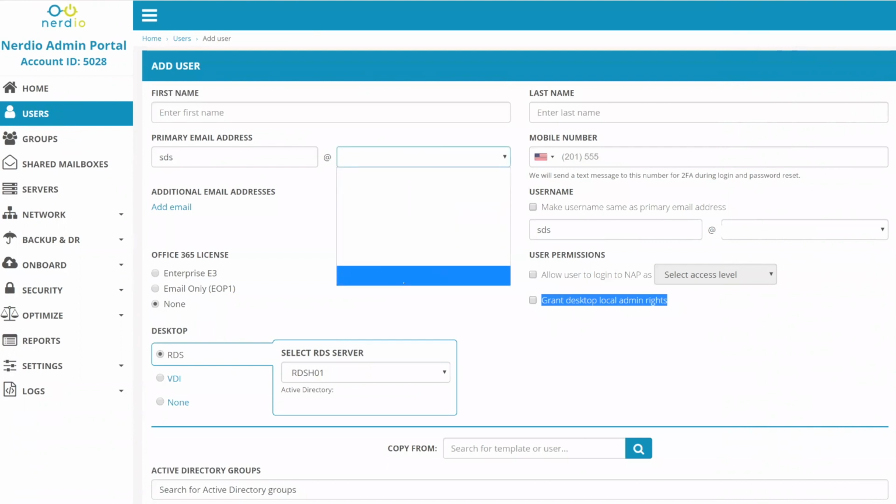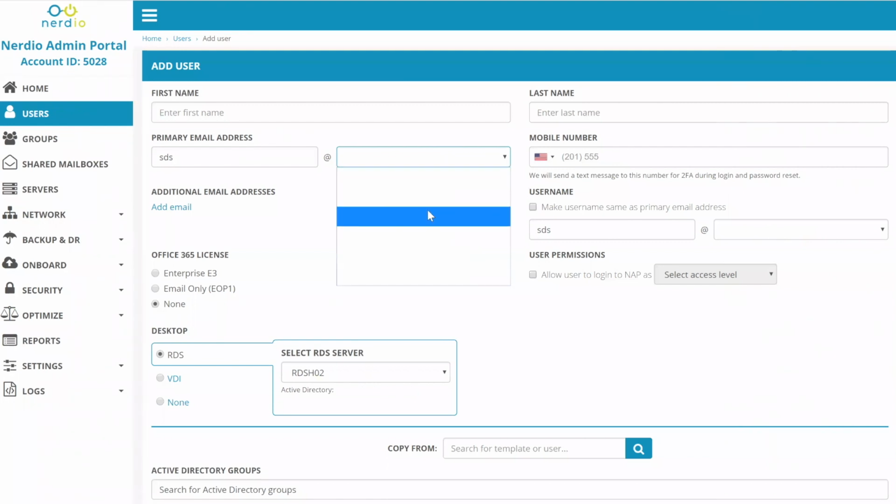As soon as you switch over to using an external domain, NAP basically says, you know what, we don't want to mess with the domain admins or any other administrator groups in an AD that we didn't create. So we just eliminate this option so you can't select it. That's why it disappears, because NAP doesn't want to manage domain admin permissions for users in a domain that it didn't create.